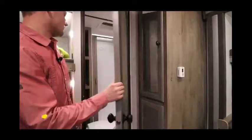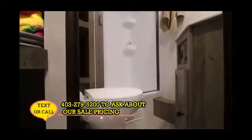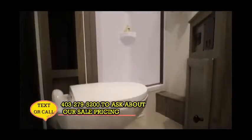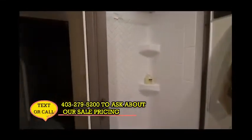And last but not least with this guy, you'll have a beautiful bathroom. I'll let you jump inside there and have a look around. First thing you notice is that it's a porcelain toilet in here too, so it's gonna be much easier to keep clean, and it's gonna last the full life of the trailer.